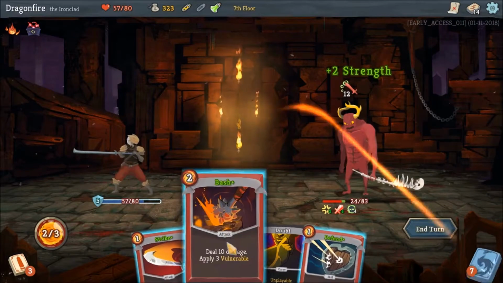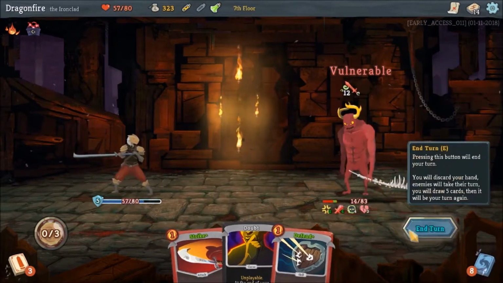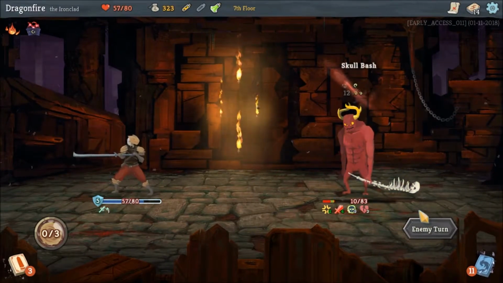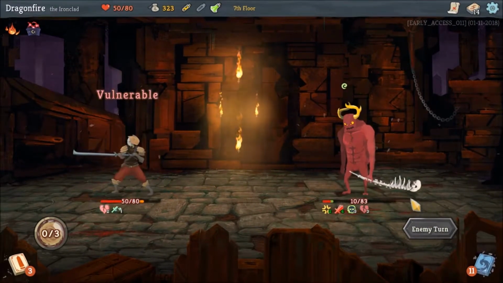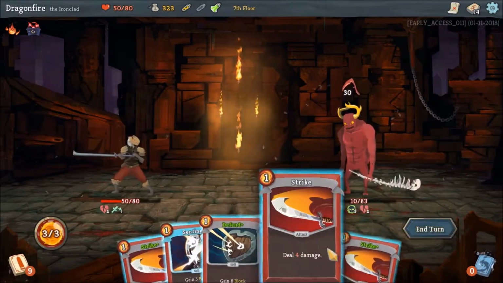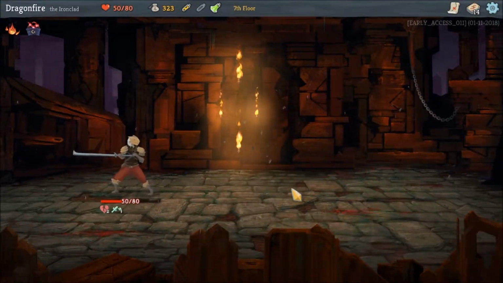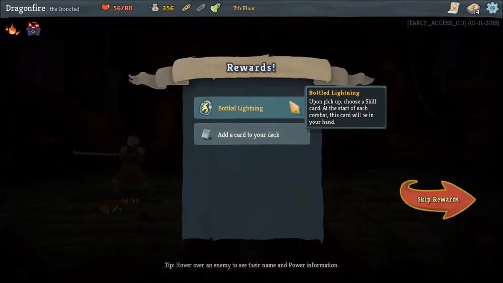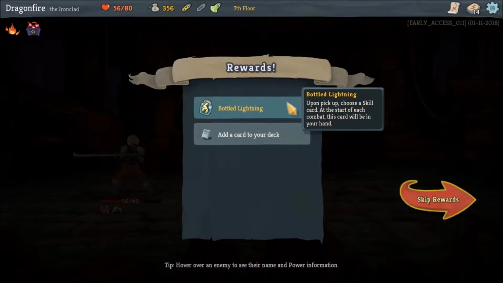I'll play Armaments. Take some more damage. And next turn, he is dead. Boom. And that's an elite. So, like I said, elites will always drop a relic.